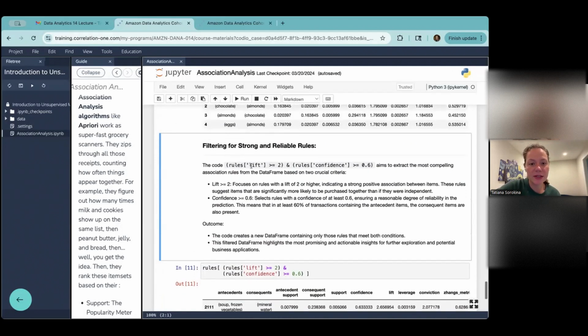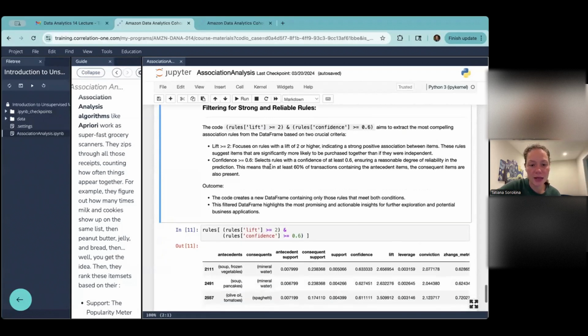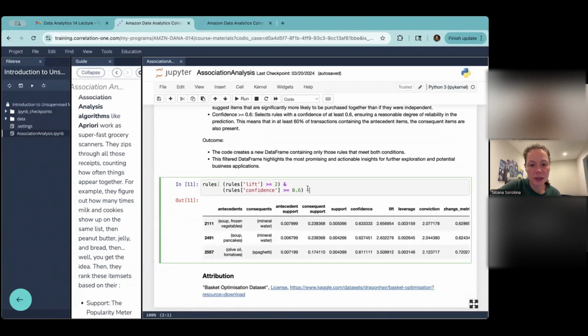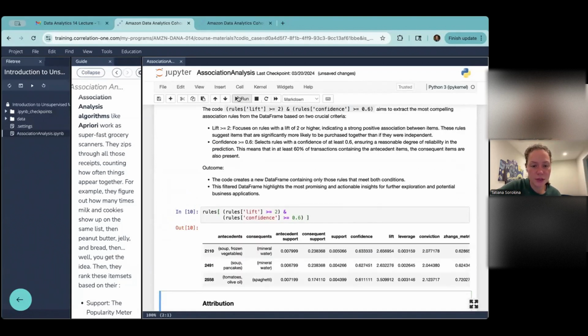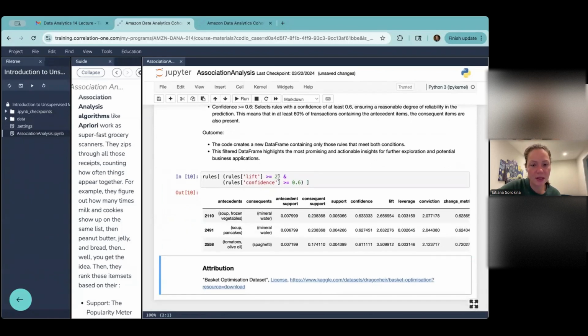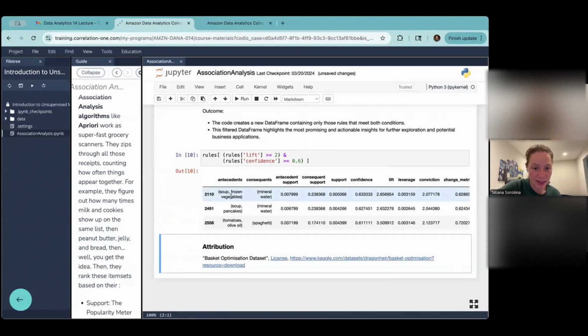And the lift is that surprise factor: what are the items that are not commonly purchased together, but still appear quite often in your basket? So when I run these rules, I said that my lift has to be more than 2 and my confidence has to be more than 0.6, so 60% confident. And you see that I get these 3 combinations.